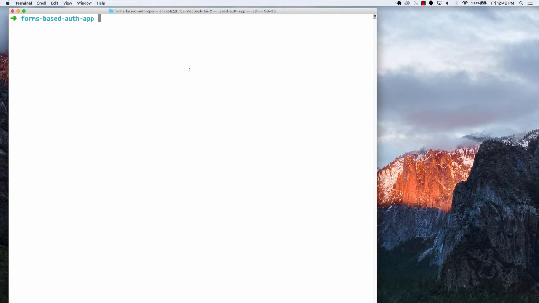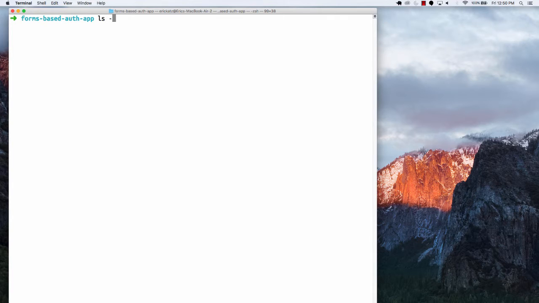So in this demo, what I'm going to do is create an application which is going to allow us to do form-based authentication, sort of a traditional web application, not a single page application, where we can go to a login page and we can end up logging into an app. We can log out of an app and we'll end up seeing specific pages whether or not we're logged in. I'm going to try to do this in as simplistic a way as possible, so sort of minimize what we have to bring into the app.